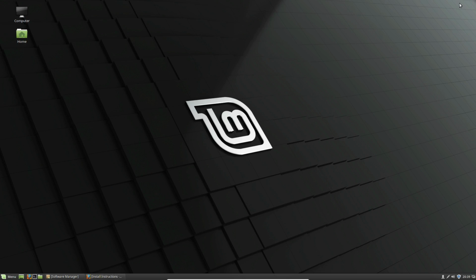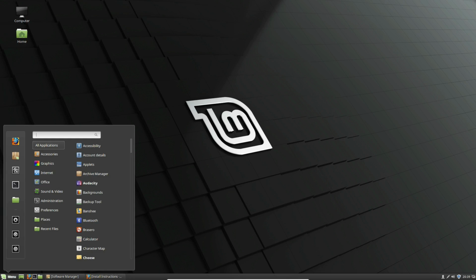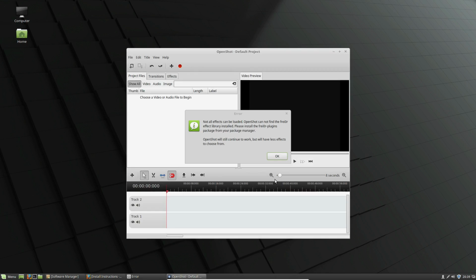Okay, so that was a very simple process, and what you just did was basically you have all the tools that you need to pretty much have a complete video editing solution. Okay, so let's go through each of these one by one of what you have. The first thing is you have your video editors. So OpenShot, as I mentioned a little bit earlier, is actually for very simple video editing.